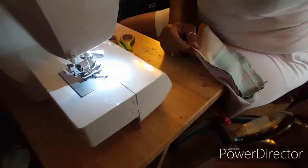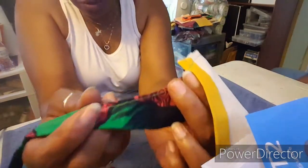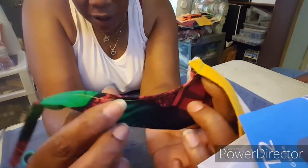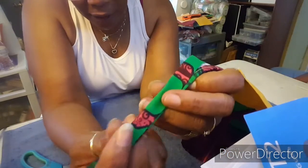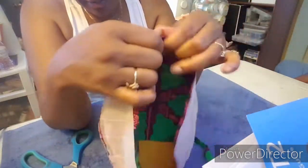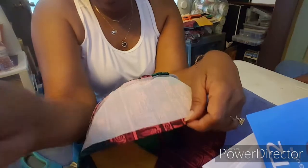I'll be right back. Okay guys, at this point, as I showed you, I sewed this seam down here with the double stitching right there to keep it in place. I didn't double stitch here because it's going to be overlapped a little by the stitching that I have to do for this, which goes all the way around the band to the other end of the strap. So I'm going to sew that in place, and I'll be right back.